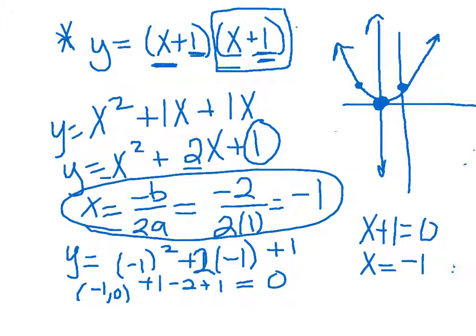Remember, when y is 0, we're looking for the x-intercept. And the only way for y to be 0 over there, since this is a multiplication problem, this term times that term, is for one of these terms to equal 0. Since you would get the same x value if either one of these was negative 1, that's where it crosses the x line. This is why this is called the intercept form, because you can read off the x-intercepts right here.